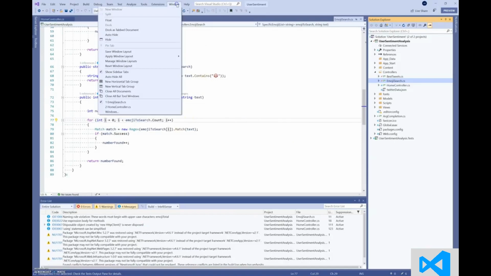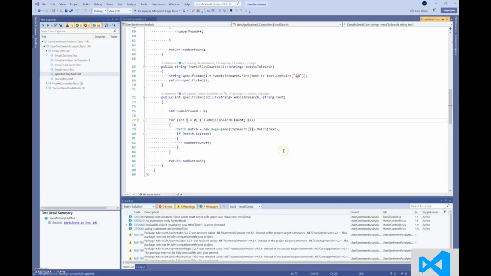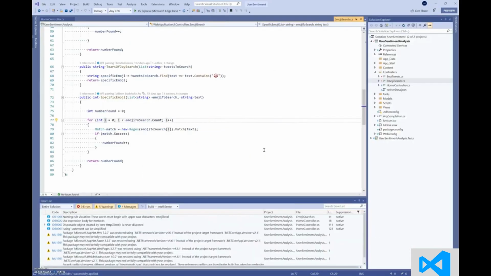So what I can do is go to Window, then Save Window Layout, and write Code Edits. That's what I'm going to name it, and click OK. Now that has been saved as a window layout for my code editing scenario. So now I can easily flip between any of these. I can go back to testing very easily. I can do Control-Alt-5 and go to my code edits and see that as well.